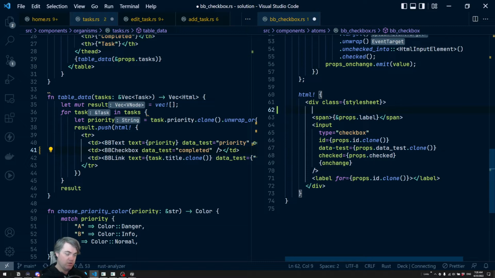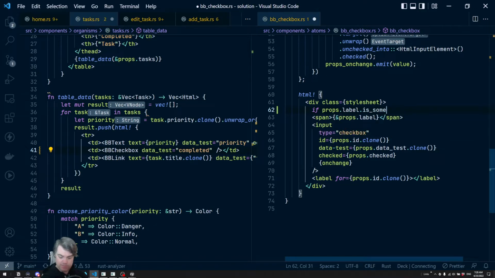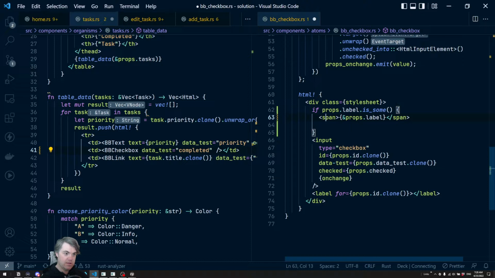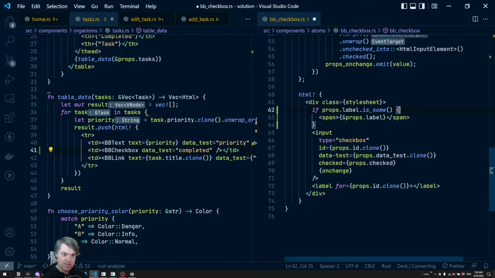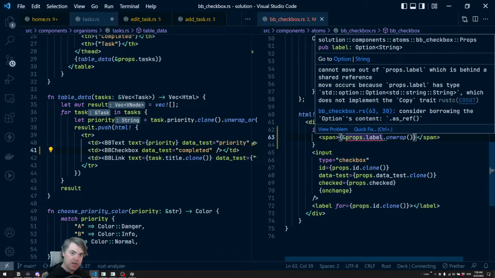Okay, so we're going to do if props.label.is_some, then give us the label, and we can safely unwrap here. Cannot move out.